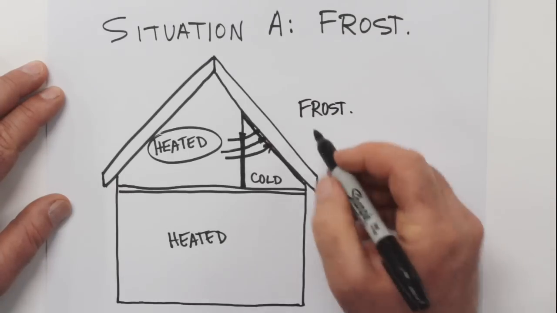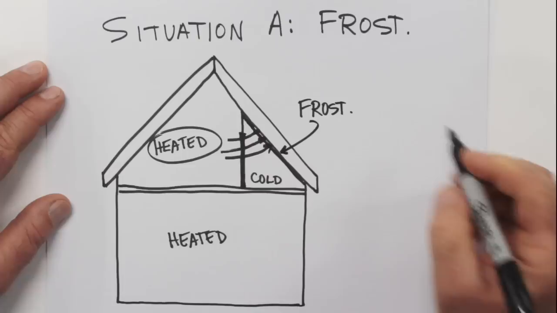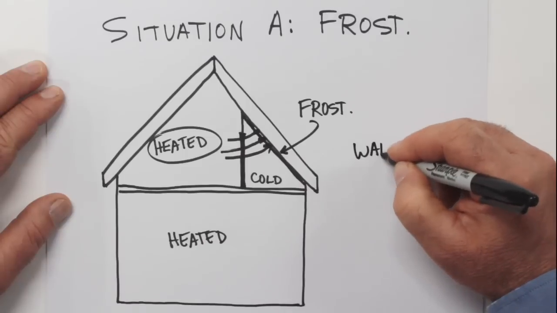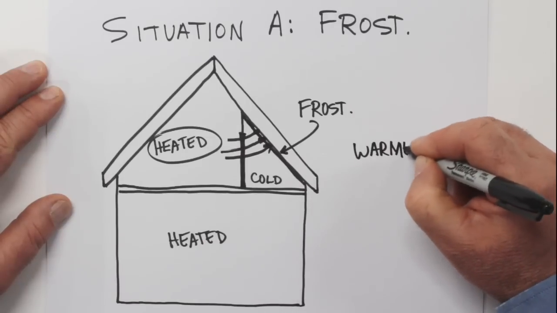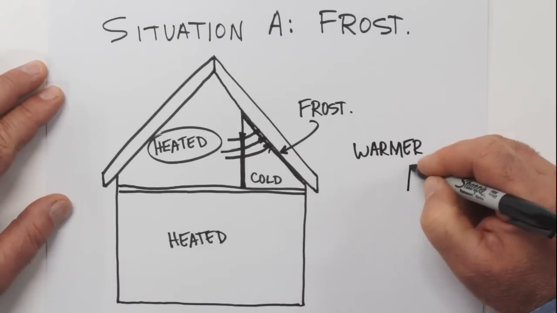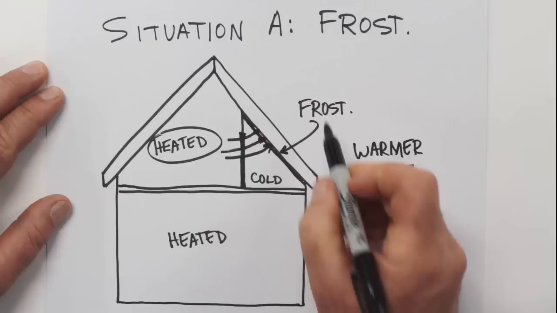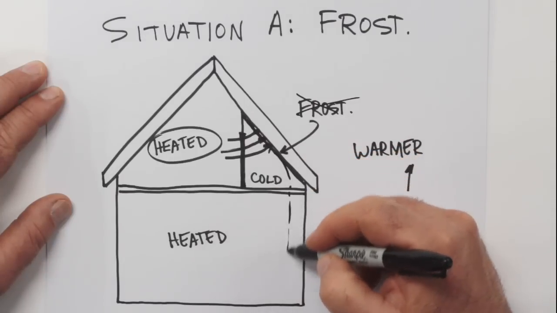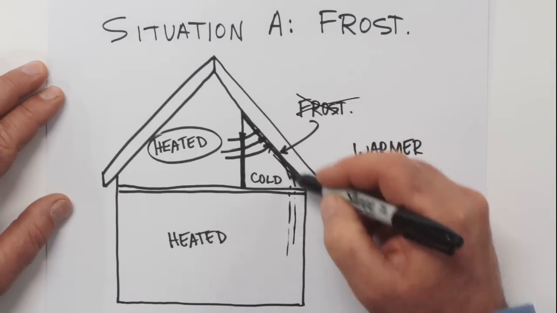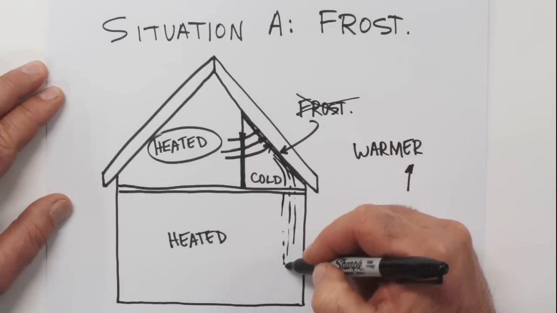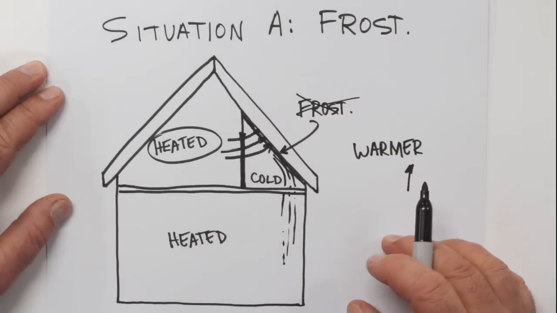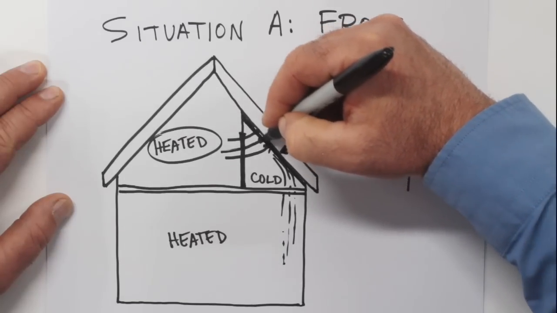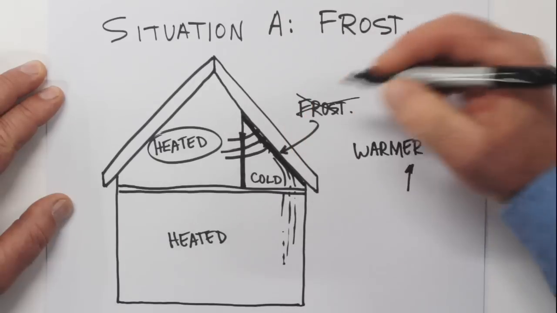And the longer the cold period, the deeper and thicker the frost became. Now, even a Canadian winter does get warmer and eventually leads to spring, and when outside temperatures rise, the frost melts and runs down here in the form of water and trickles right through the unfinished floor in the storage area and ruins the ceiling. In fact, that happened many times during the life of this house before we fixed the problem.